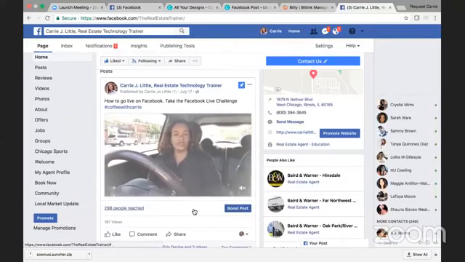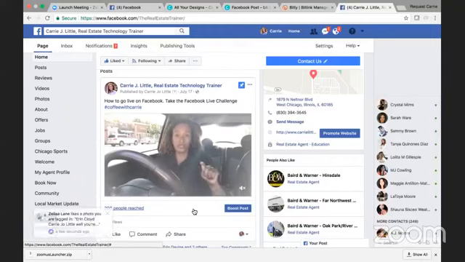Whenever you post any video, any image or content, and you want to pay for it, my recommendation is before you actually pay to play, you let it sit on Facebook for 24, 48 hours, and that's called letting it rest. The reason we want it to rest is because you want to gain organic followers or likes, or people that would automatically click because they know who you are.